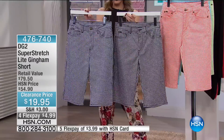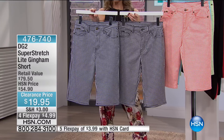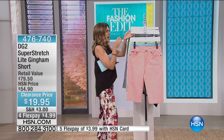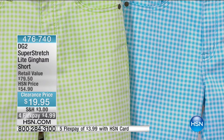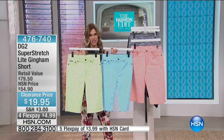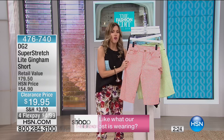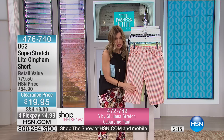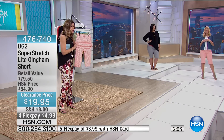I would say you want to pick either the black or the navy because those are the two classic going-into-fall colors that pair back with anything — a red cable knit sweater, a blue cable knit sweater, a beautiful poplin shirt, a nice crisp blouse. And then we have our bright pops of color: apricot, azure, and lime. Look how beautiful and bold. This is our classic gingham style, and what makes these so wonderful is the fabrication — Super Stretch Lite by Diane Gilman. She is the queen of jeans because she makes you look so fantastic. You have all that stretch but all that recovery, so nothing's going to sag.